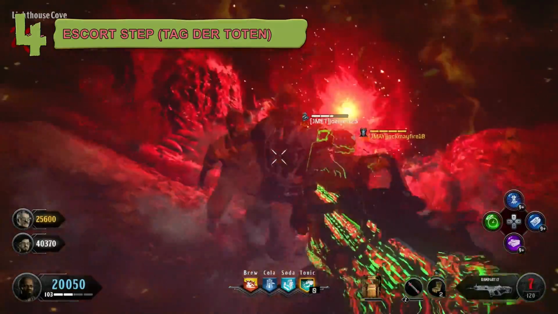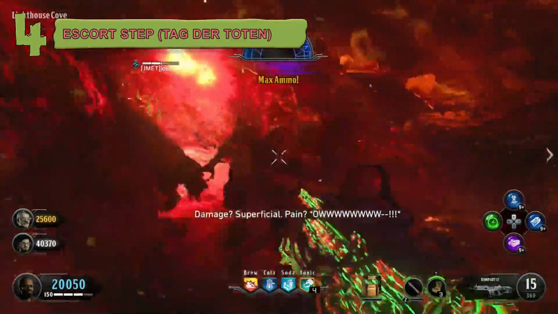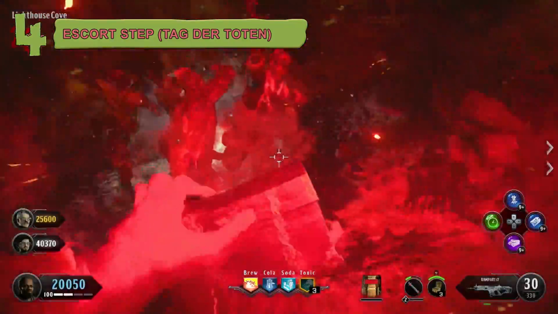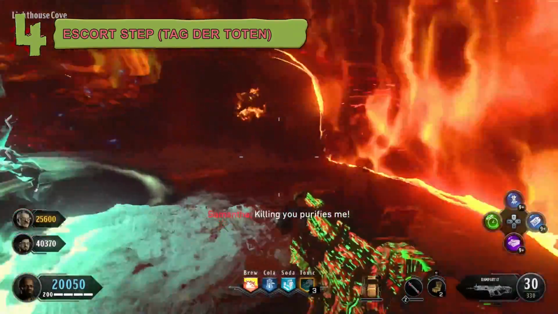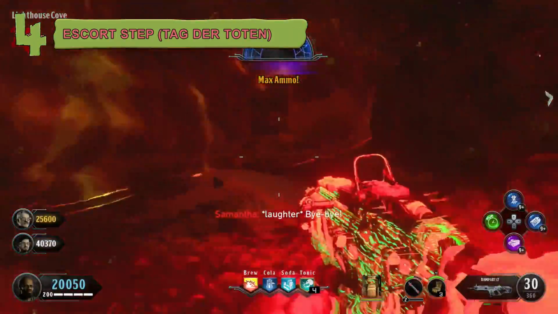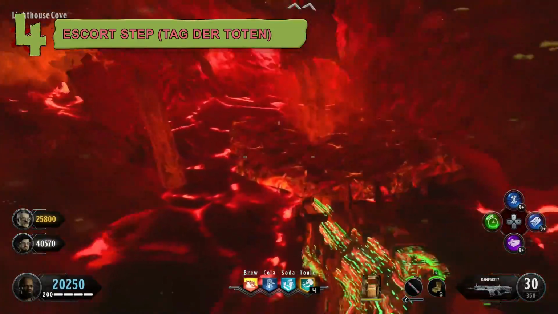Coming in for another DLC 4 map, we have the escort step on Tag Der Toten. So as you guys know, this one you basically have to go all the way from Golden Pack Punch up to the facility, and you have to stay inside of that red orb area, and if you're not, you're gonna get damaged a lot, and there's a ton of zombies coming at you, and there's 3 different spots where it stops, and you have to get soul kills, which you're kind of doing the entire time. You don't want to walk on the lava, you gotta jump from rock to rock, and overall this step is just really fun and really cool.